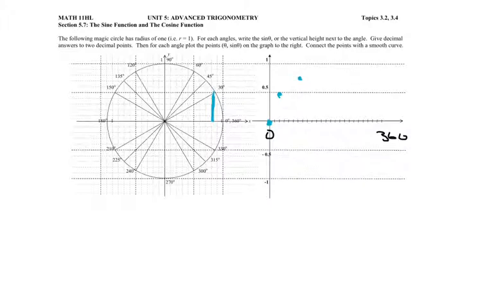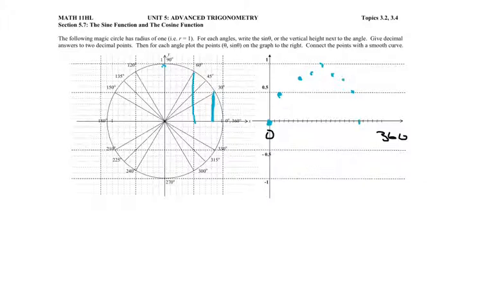60 degrees, I'm up a little bit higher. I can trace that y value. So here's the 60, trace it over, and get me a little bit higher. And then at 90 degrees, I'm up at 1, and then I'm going to start going back down following my y's, and it's going to be symmetric. So there's my 120, and then 135, 150, 180, I'm back to here.